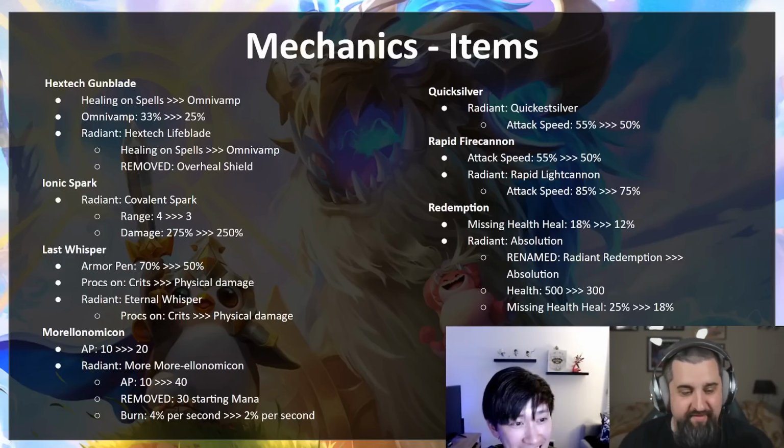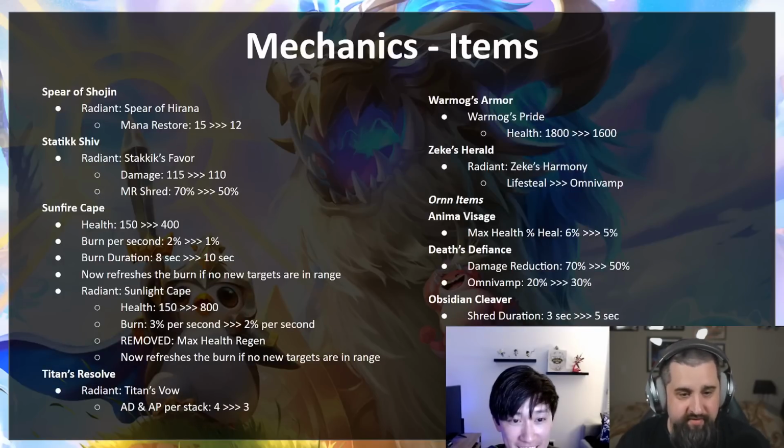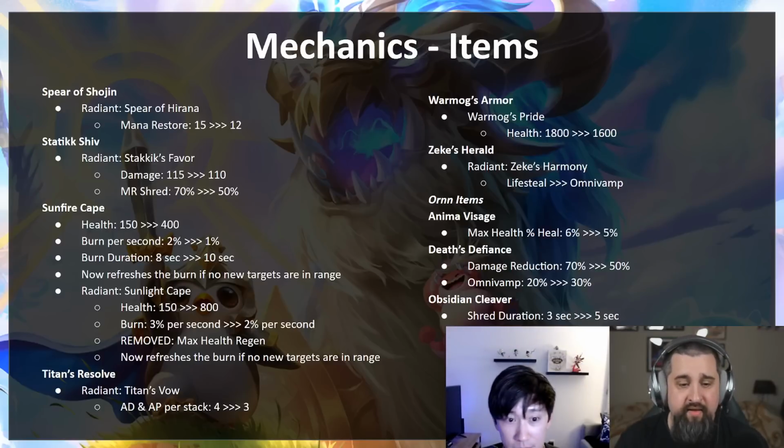So massive. Cool. Continuing on, Spear of Shojin, nothing crazy here. Like I said, it's all small adjustments here. Radiant Static Shiv goes from 70% MR shred to 50%. Again, we're trying to keep the shreds at 50% max right now. Sunfire, like I said, goes down from 2% to 1%. It does last longer now. It will also refresh the burn if there's no targets. So that's a little bit of a buff, and gets an extra 250 health. So it can still be a pretty decent tank item in addition, just with that anti-heal.